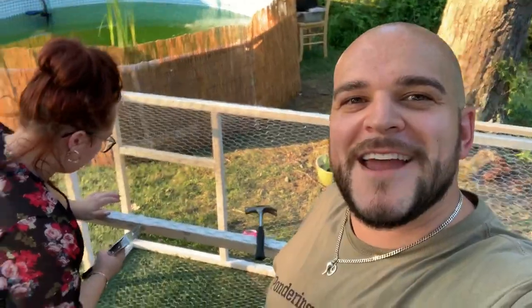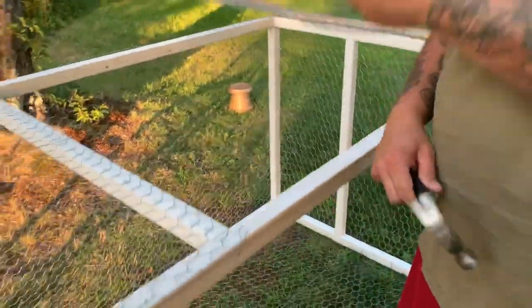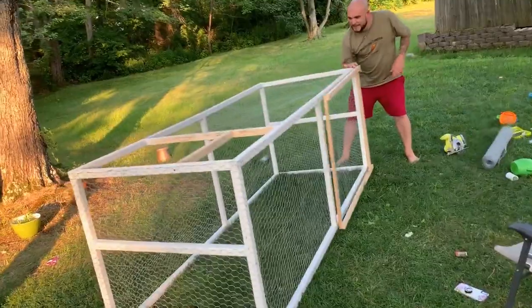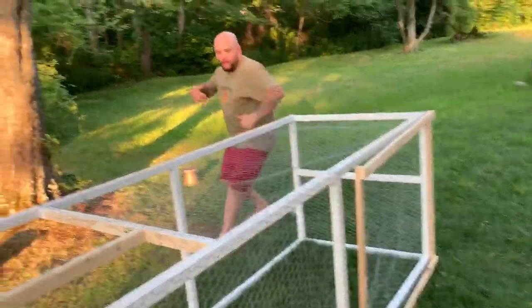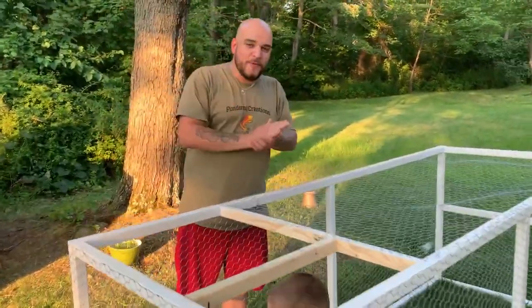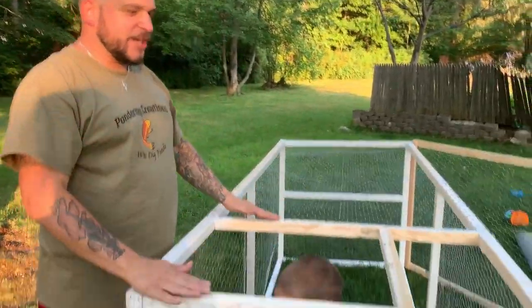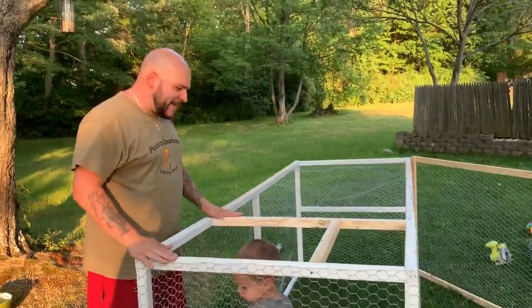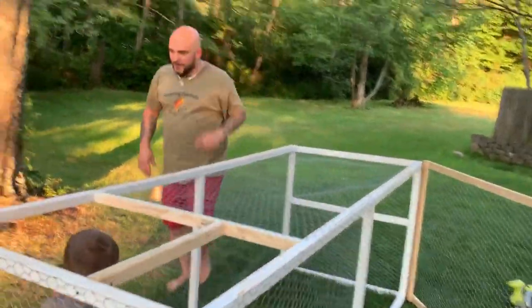Almost there, Billings fam. Tay's putting some staples in and then we're almost done. I'm excited. Billings fam, hold on. Chicken run, baby. Billings fam, super excited. We are almost done. It is getting a little late tonight, so we're gonna come out tomorrow and just finish up the little hen house. But that is it, guys. This is a DIY chicken run.